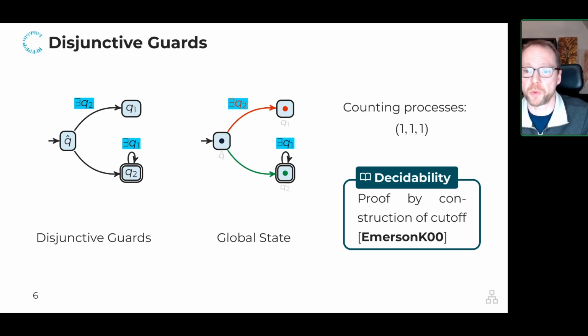So this is the semantics of disjunctive guards, and systems with disjunctive guards have also been studied, and decidability of parameterized model checking has been proven, but the proof here is completely different from the Petri net or the 0-1 abstraction proof. It's actually by constructing a static cutoff that only depends on the number of states in the system. And a cutoff means I have a number of processes that I have to compose, and then I know that I can see every possible behavior of the system, essentially. If I add more processes, nothing new will happen.